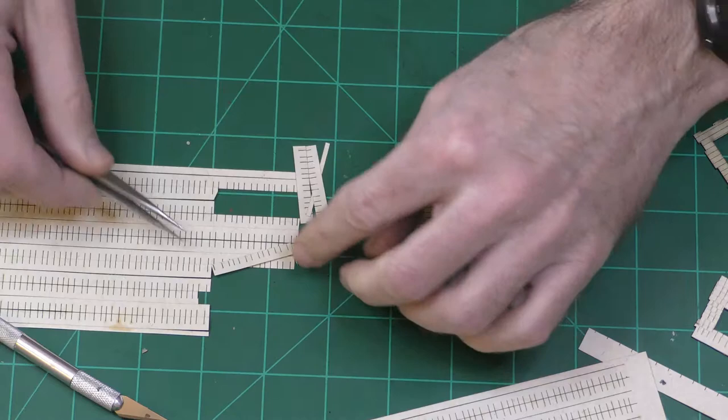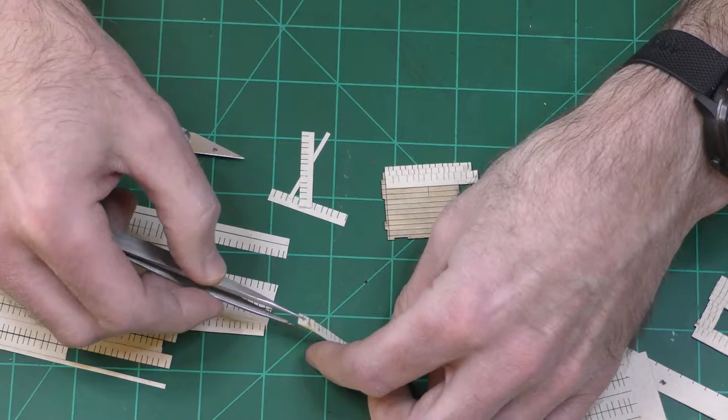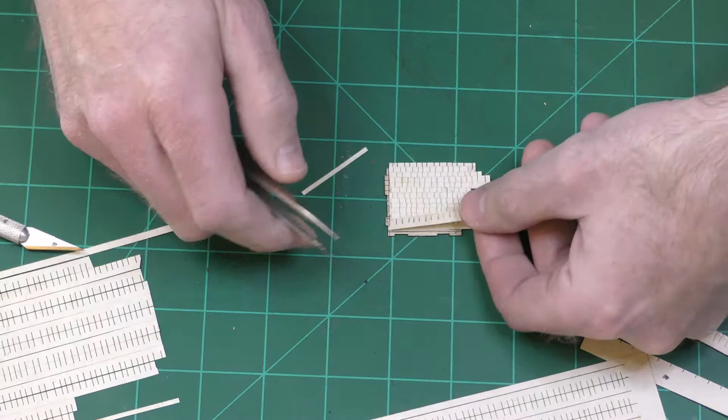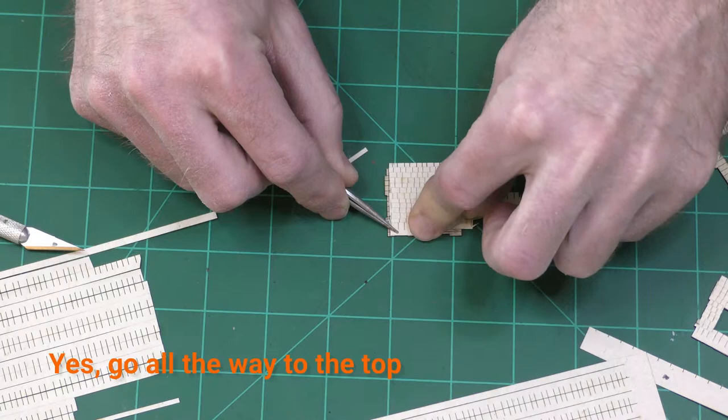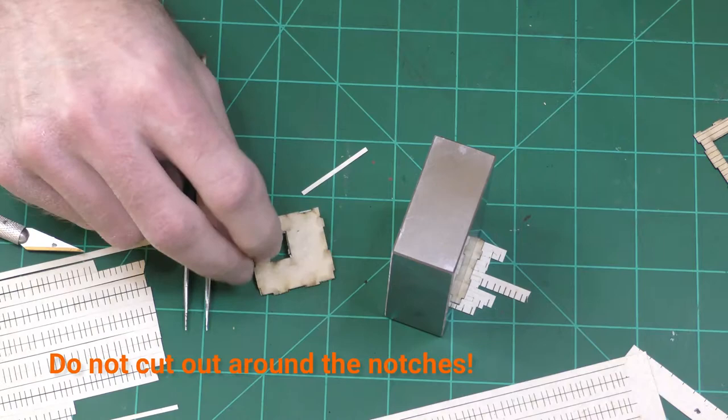I'm trying to make some effort to not have the shingles line up exactly. It looks like I'm supposed to go all the way to the very top, covering over the notches. And I let that set. And then when you're doing it with the window, once it is set, you flip it over and cut out the window and cut out around the notches.